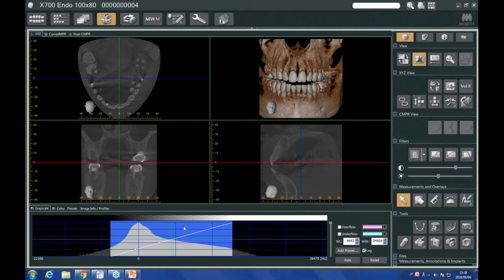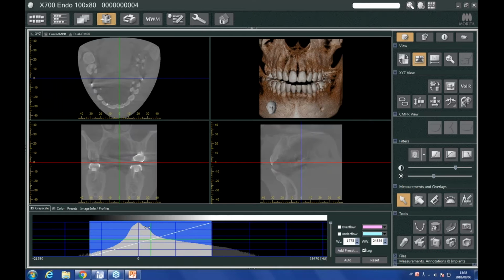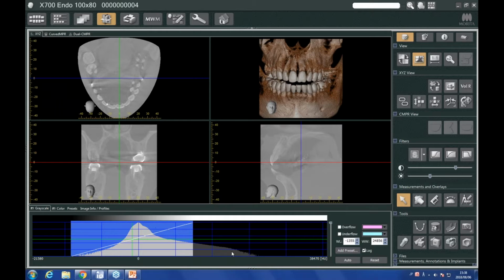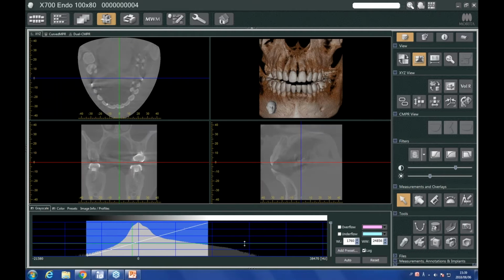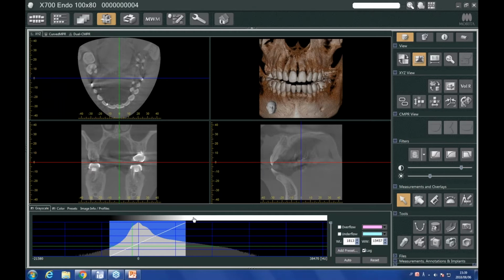Now, most endodontists will recommend to take this center line here and move it over to the first peak just before the primary peak of your histogram. It's almost always like this when you look at a histogram on your screen. The horizontal line, most endodontists recommend to set it down to just when the histogram starts to level off, somewhere in this range. And from that point, they grab this white line here, this angled line, and they simply pull it up until it has the detail level they want.